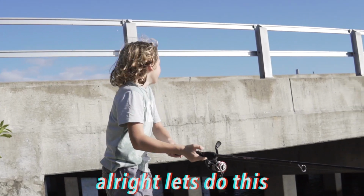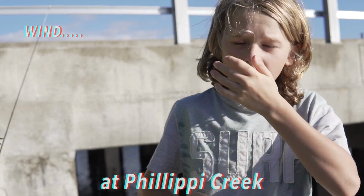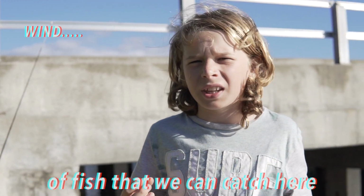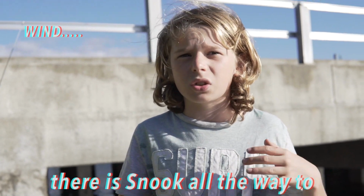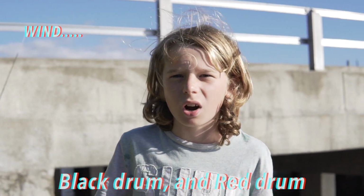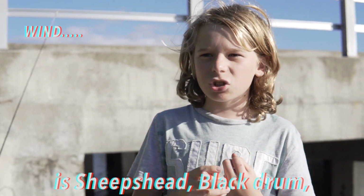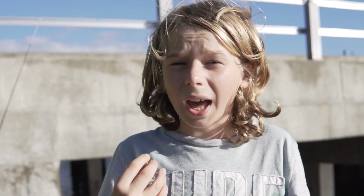Alright, let's do this. Now that we have the rod set up, I'm going to explain what fish we can catch at Philippine Creek. There's a variety of fish that we can catch here. There is snook all the way to mango snappers, and sheephead, and black drum, and red drum. What I'm targeting, though, is sheephead, black drum, and maybe a snook. These are the three fish that I want to catch today.